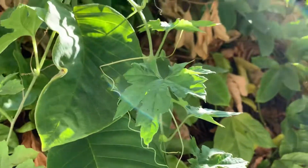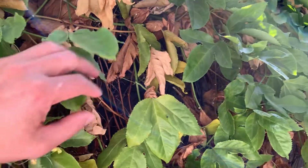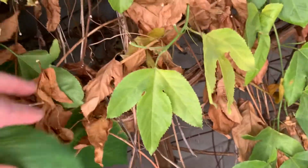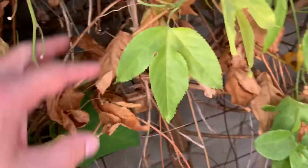My in-laws were here and they actually pruned off a lot of the vines, and so accidentally they might cut some of the vine that has the fruit. You can see here, I think I saw something here. Look at this one, see that dying? All right, let's just move on and see if we can pick some more.